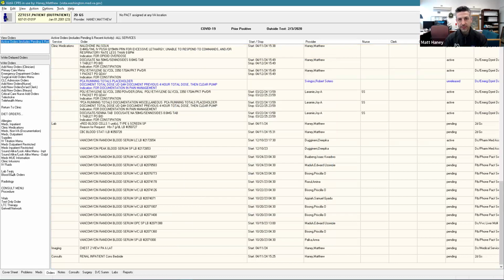You can also create them for labs. We haven't reviewed the lab test menu, but we'll add that on at the end of labs. You can also do that for radiology if you want to have a portable chest x-ray as a quick order so you can get them done quickly. Again, always make sure you're putting in the appropriate clinical information relevant to your patient when you place those orders, but it can save you time to be able to order those things rapidly.